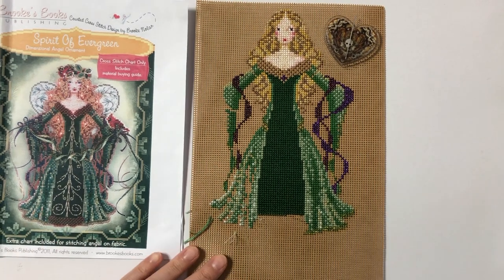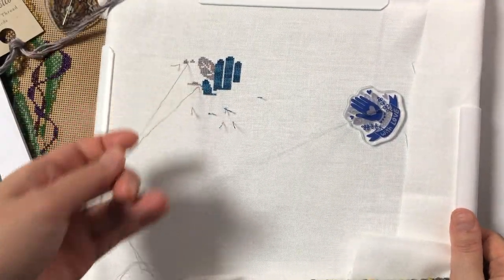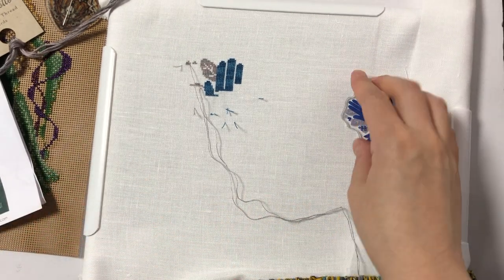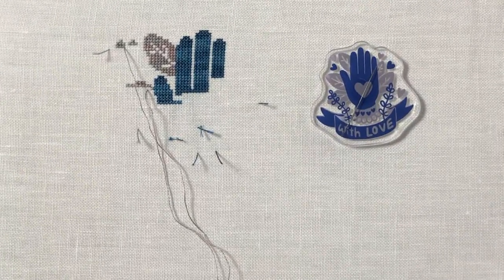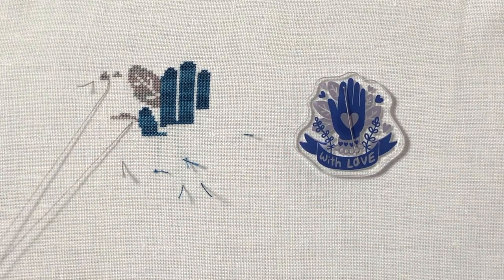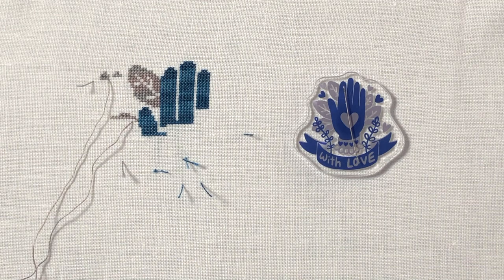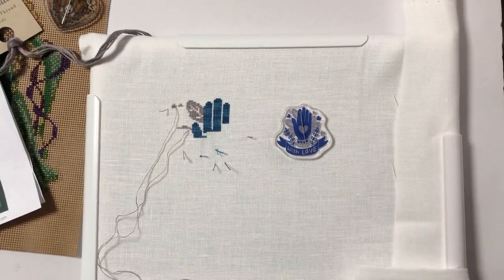And then I also worked on my other project, so let me show you that. So I have some park threads here, and I'm also using the matching needle minder. And then let me zoom in because I think it looks really small on my screen. So I started on this heart in the corner and finished the middle finger and started on the ring finger. So right now I'm just working on these two projects, and yeah, super happy with how these two projects are going. I feel like I might have two finishes by next week, which is really exciting. I might focus more on my Evergreen Angel just because it's more closer to a finish.